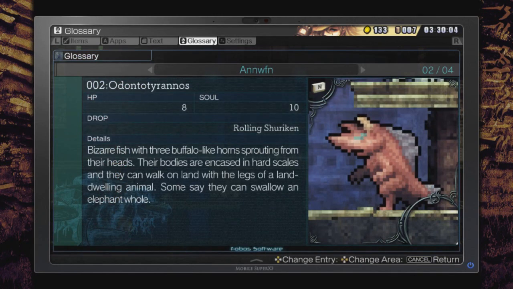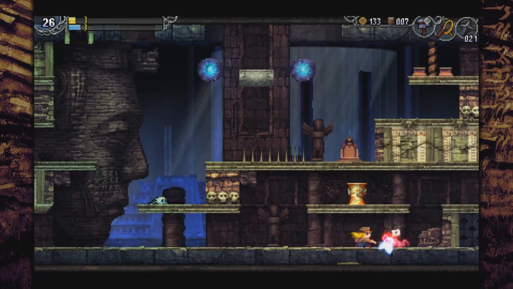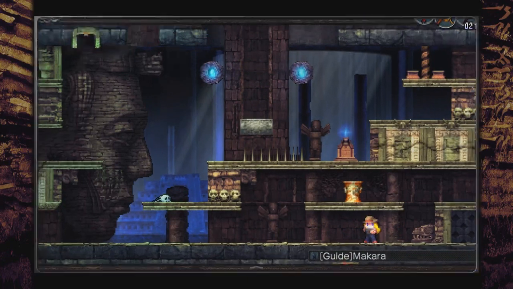Bizarre fish with 3 buffalo-like horns sprouting from their heads, bodies encased in hard scales, walk on land with legs, swallow an elephant whole. I also noticed that he took like 17 hits to kill, so it might be the case that I am not supposed to be in this area yet because the monsters here are much more difficult.